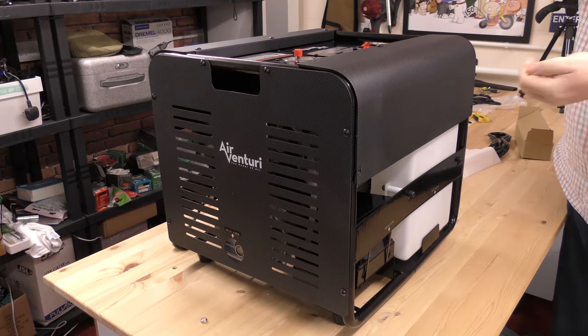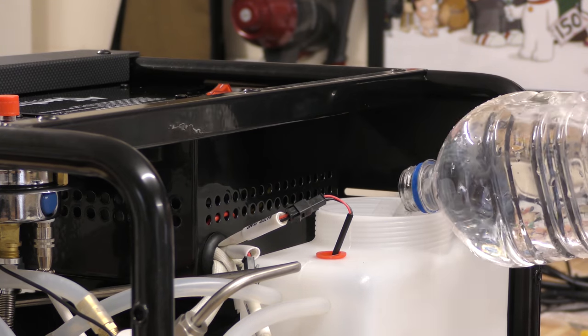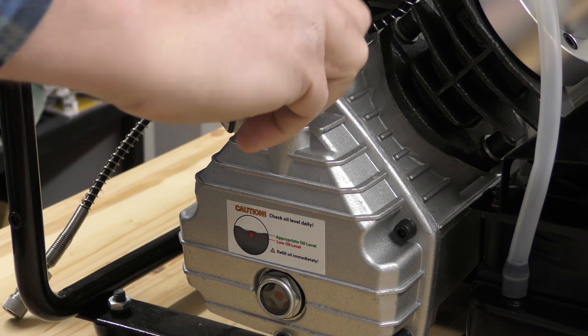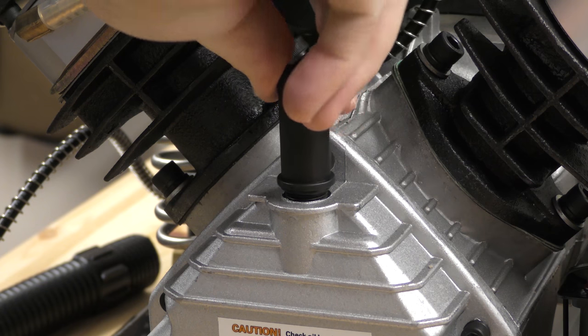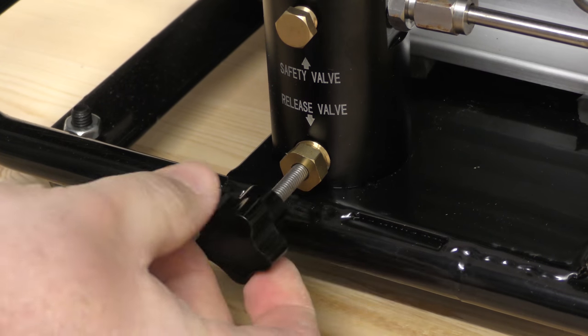Remove the cover plate at the rear of the unit to expose the water tank. Remove the right hand side plate to expose the motor. Remove the cover from the water container and add approximately five quarts of water — which turns out to be about four and a half litres. Remove the rubber plug for the oil reservoir and fill it with oil: 5w50 oil or something quality enough for the compressor. Fill it just above the line, then screw the oil breathing plug into the top. Install the pressure release valve thumb turn.